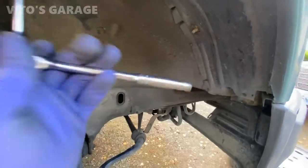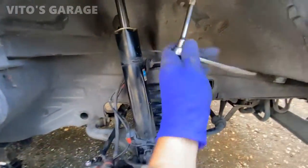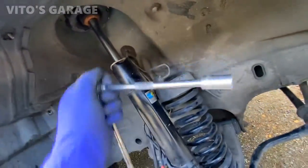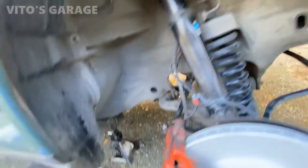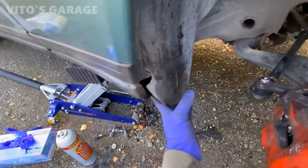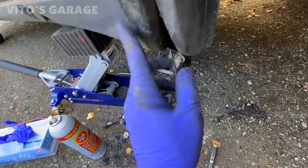All right, now we're gonna take off these fender liners. I want to check what's behind, clean it, and fluid film everything. And look at this. I just started removing the fender liner. Look what I saw. Look at so much junk here. It's crazy.